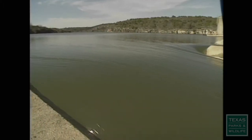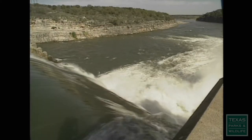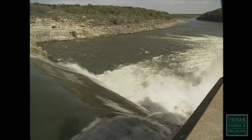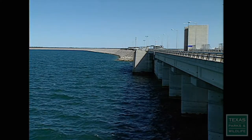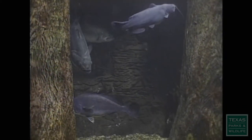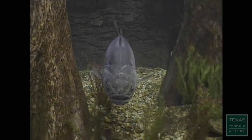You've got to remember, most of the water in Texas is man-made. The systems that were there before the building of dams and the creating of reservoirs — we had a few large rivers and a lot of intermittent streams. The fish that inhabited those streams and rivers weren't always suited for the new habitat created in these large reservoirs. So we had some opportunities to look at some different things. The striped bass, hybrid stripers, and some of these other species were brought in to fill a niche that the native species weren't going to fill.